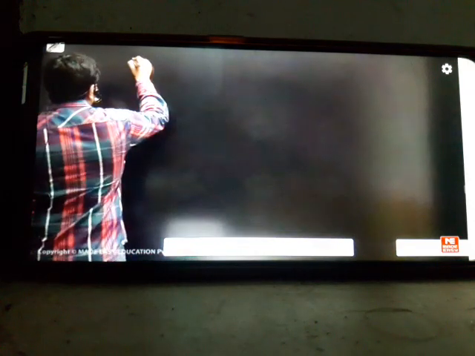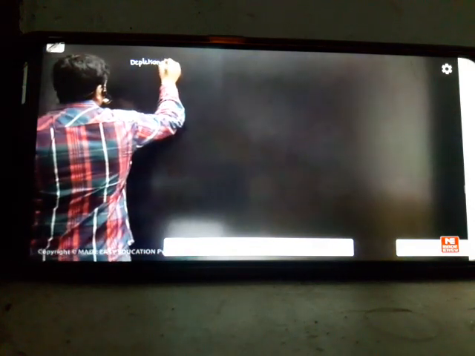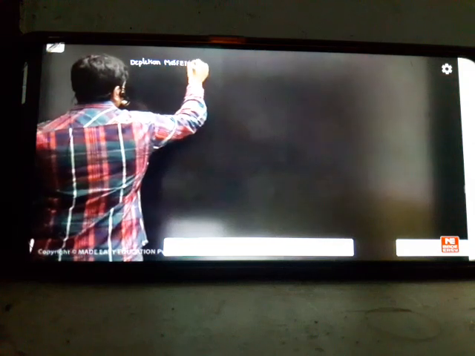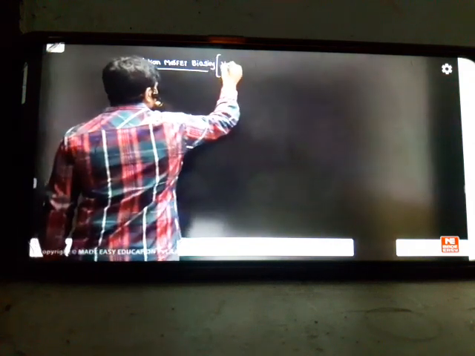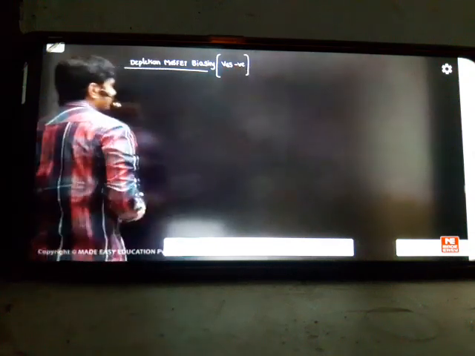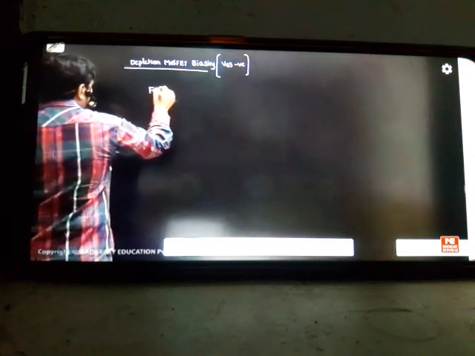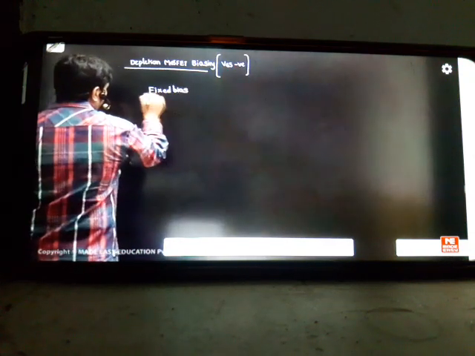That is your depletion MOSFET biasings. One time we'll recollect. What are the biasings we have done? Depletion MOSFET biasing. Whenever you're doing it, you have to take care that your gate to source voltage should be negative. This is the biasing we have done. The first biasing made like this is fixed bias. Fixed bias has this design.